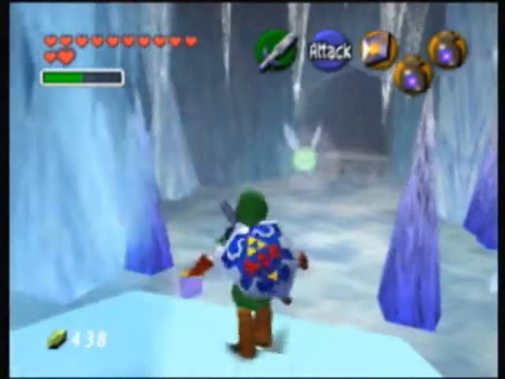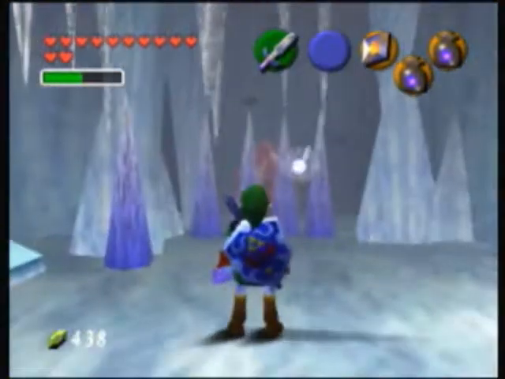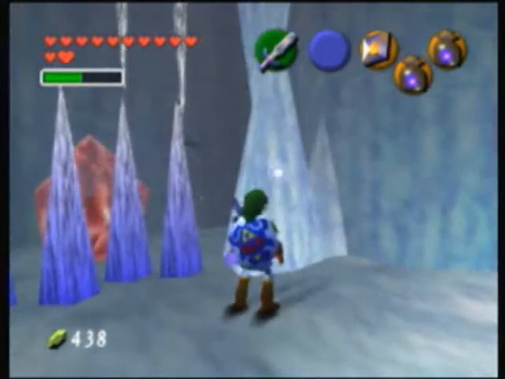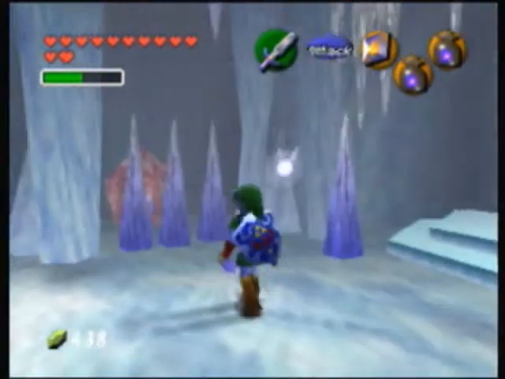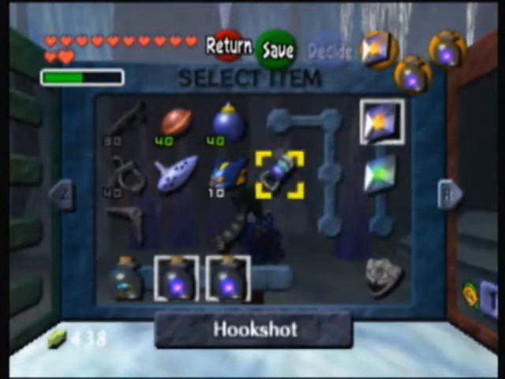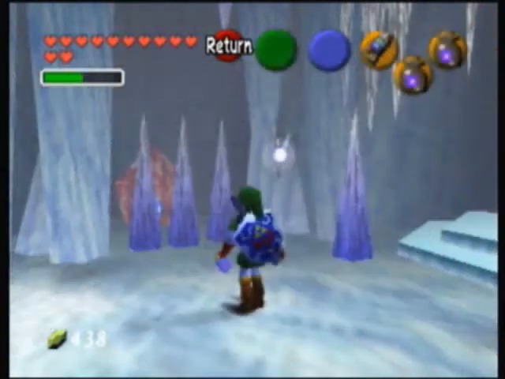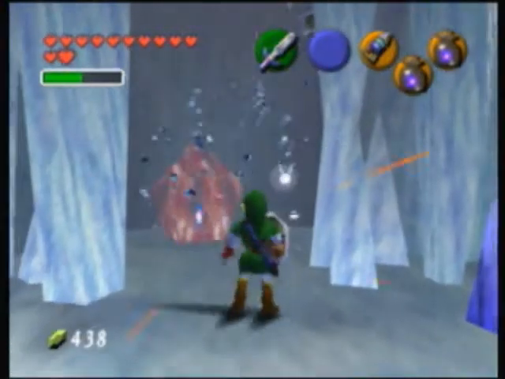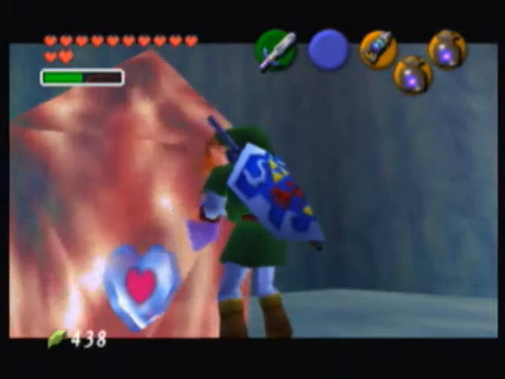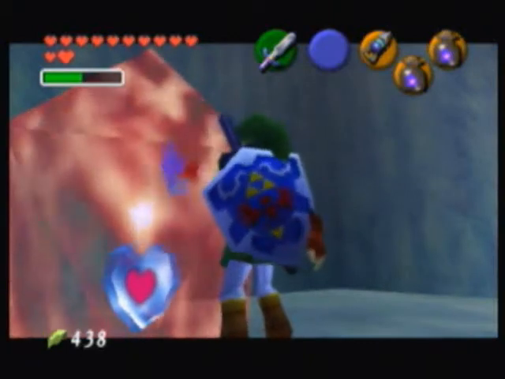Bottles are really needed in this dungeon. If you only have one bottle, you'll be walking back and forth quite a bit, so be sure that you get at least 2 bottles, so it will be slightly easier. But it's just a recommendation. You don't have to bring 2. It's just advised. So here's a heart piece. So let's get that one.